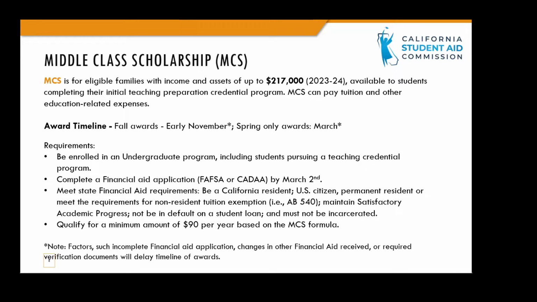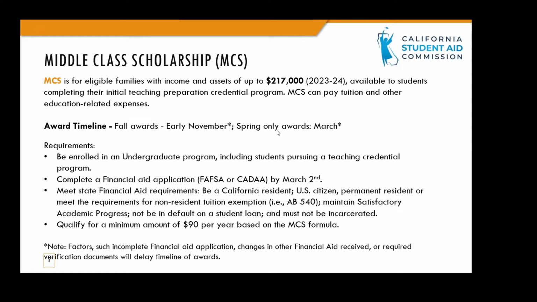So in the fall, we usually begin awarding around November, especially with the expansion of the program and the changes that were implemented to the program. Awarding usually happens in November, which means that if you have already covered all of your tuition and all of your expenses, this will result in a refund.